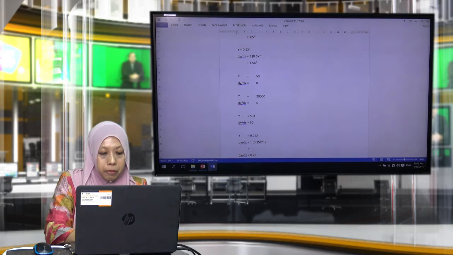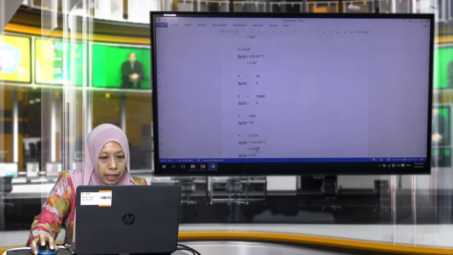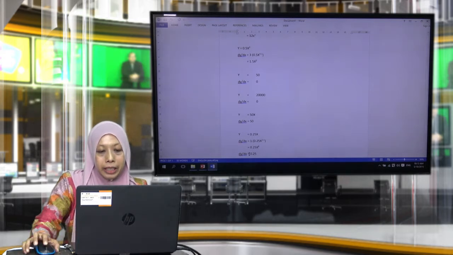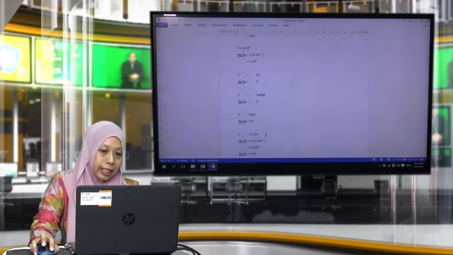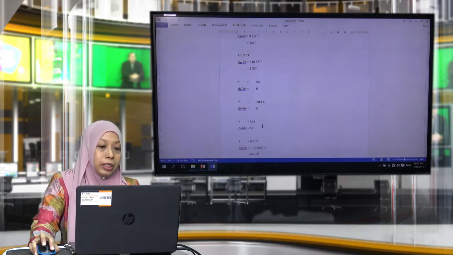And if you simplify this, 1 times 0.25 is 0.25 x to the power of 1 minus 1, it's 0, isn't it? So anything with 0 as an exponent is equal to 1. So you're going to end up getting 0.25. So that's why I said if you have y equals 50x or y equals 0.25x, if you want to differentiate it, your dy dx will be just the coefficient. Okay, so that's the shortcut.